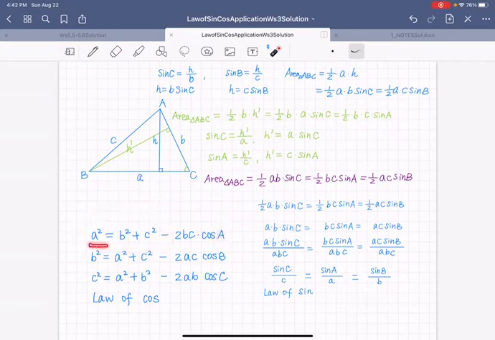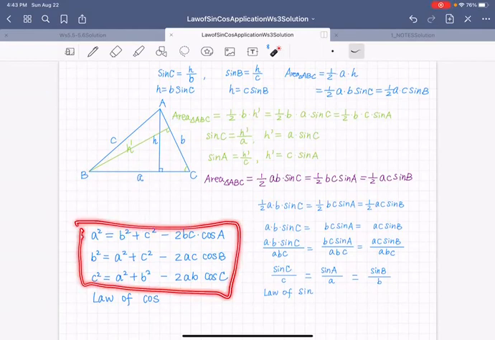All right? Now, this formula is correct for any side. A squared is these two sides squared added together, minus the product of these two sides times 2 times the cosine of this angle. Again, the third side squared also equals the other two sides squared added together, minus their product times 2 times cosine of this angle. This is called the law of cosines, okay?